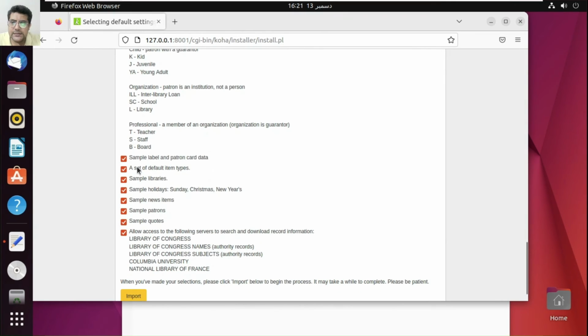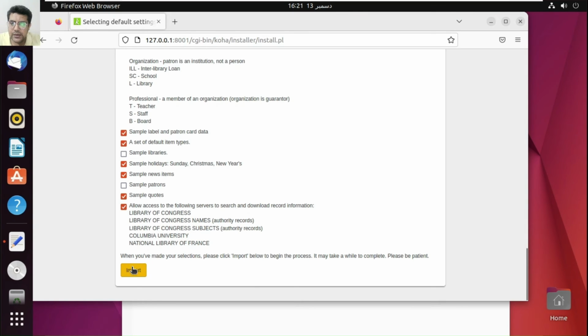And you can see the sample labels and the patron card data. Okay, a set of default item types, sample libraries, sample patrons, and the Z39.50 servers. So we need all of them, and import.